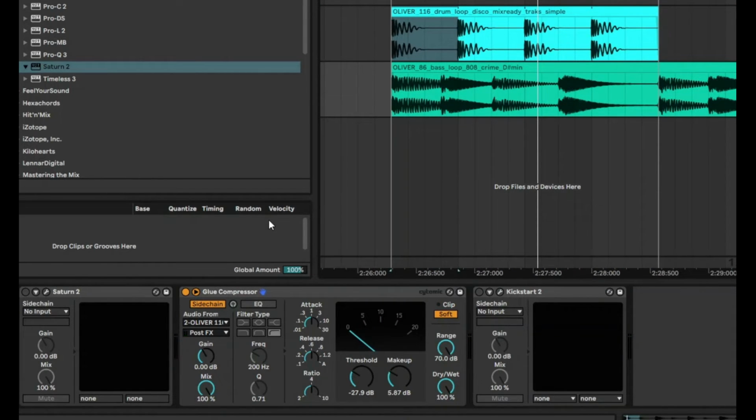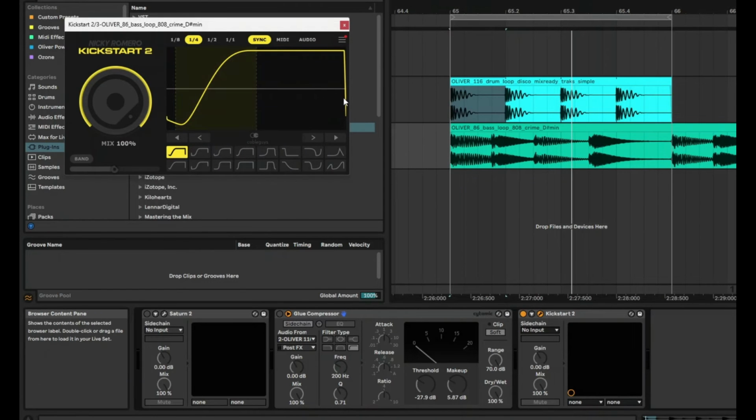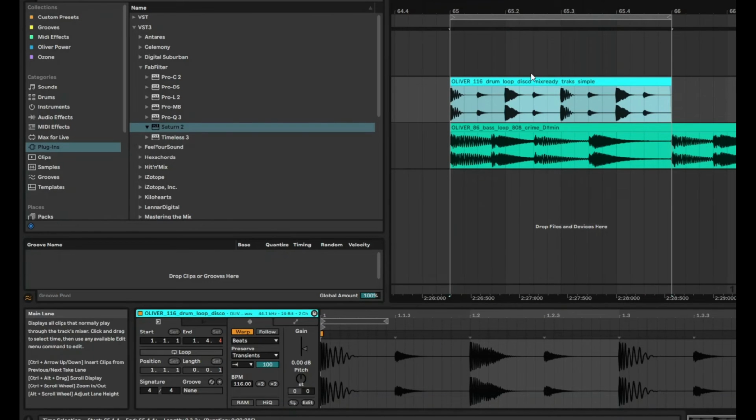And it's not just using a compressor to help with sidechain compression. There are actually some products out in the market, and I like to use one called Kickstart 2, which kind of does it all for you. What that means is it has LFO shapes that tell you when it's going to duck. And this can be really useful if you have a drum loop which has lots of information, snares and all sorts of stuff, but you just want it to duck on the kick.